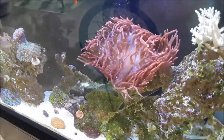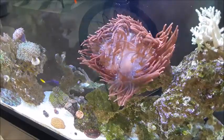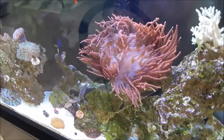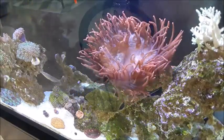But yeah, these guys will get pretty big. Like I said, if it's the only fish in the tank, or the only creature in the tank, you can get away with a 20-gallon because he's got more than enough room.